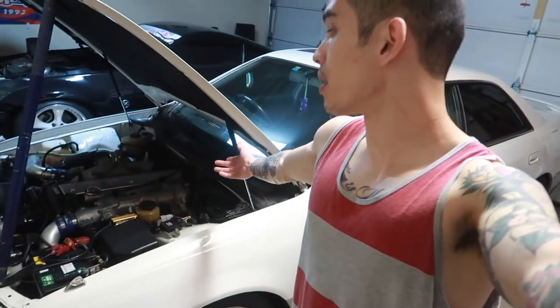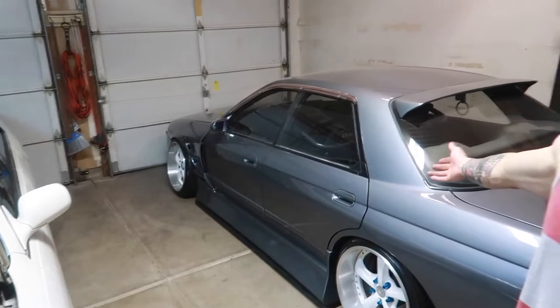So all we need to do now is just an alignment, register the car, and we can finally have the Mark II daily drivable. It's been a long couple of months, still quite the list of things to do on the Mark II maintenance-wise, and definitely performance aftermarket-wise, but again, the Skyline is my top priority.